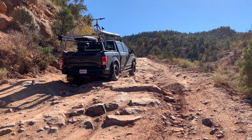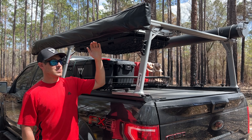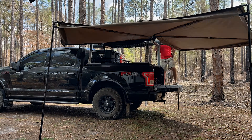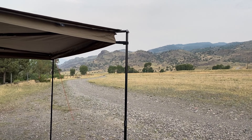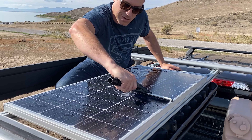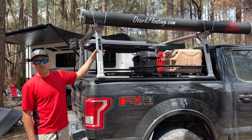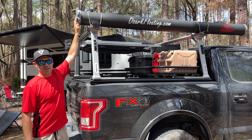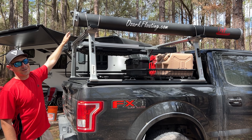The possibilities with the uprights are truly endless. Because there's a T-slot on the top and bottom, you can mount a wide variety of things. Up here we have our Rhino Rack Batwing 270-degree awning — great for shade, getting out of the rain at the tailgate, or shelter at a campsite. I've also built a substructure using 80/20 aluminum extrusion to hold a 100-watt solar panel on top and recovery boards underneath. On the far side we have a custom fishing rod holder to secure our rods safely, and you can still fit a canoe between everything.